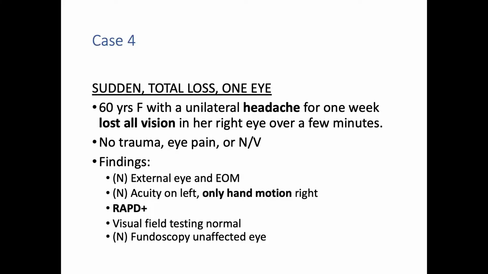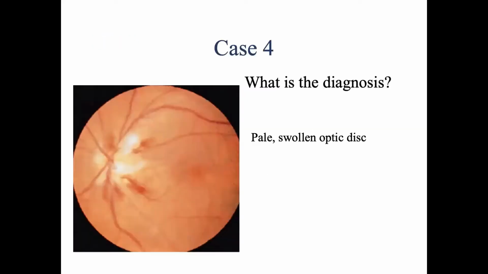Any takers on this? Well, it could be a few things, right? So, pale swollen optic disc. What is that? Is this not CREST syndrome? What is CREST syndrome? Oh, it's a headache associated with progressive loss in the eye. That's a posterior reversible encephalopathy. I've never seen it, but it's just one of the things. What else could it be? Pale swollen optic disc.